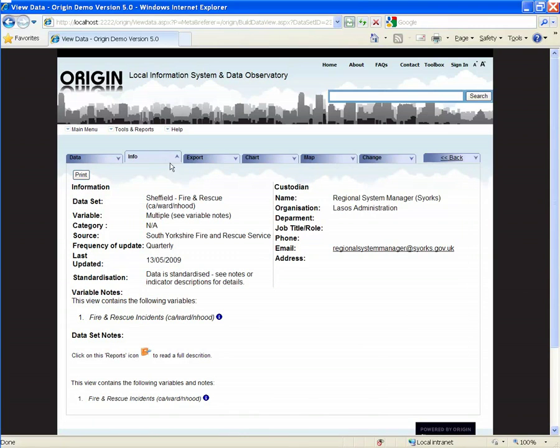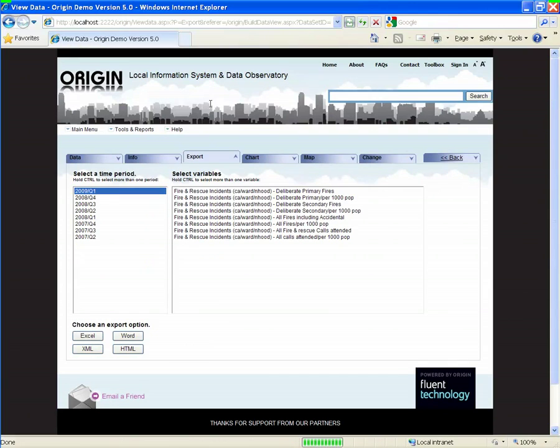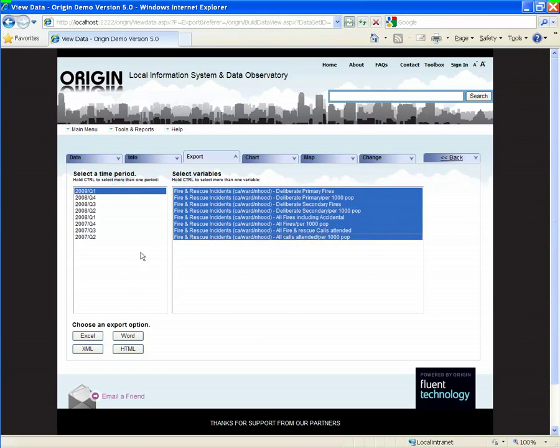Further information on the data query can be sought, such as links to external resources and detailed metadata on each indicator that makes up the dataset. A variety of other tools are available, such as export, which allows users to take the data offline in a variety of formats, and analysis tools for producing charts and maps. We'll be covering these in sections 2.2 and 2.3.